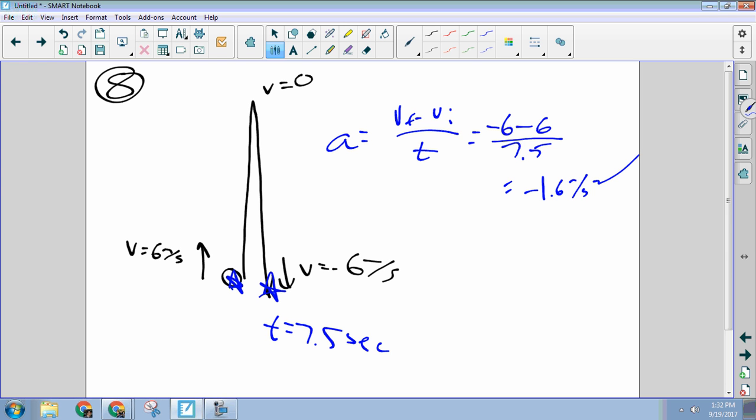Number 9, a brick and a feather dropped off a building. If we ignore air resistance, which hits the ground first? That was the whole point of the little paper and book demo I did, right? So if I drop a paper like this, it falls slowly. So without air resistance, what would the paper do? Fall at the same rate as the book, right? So number 9 should be, they should hit the ground at the same time, right?